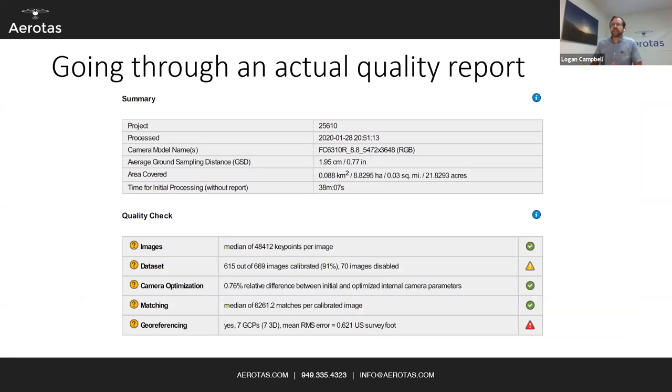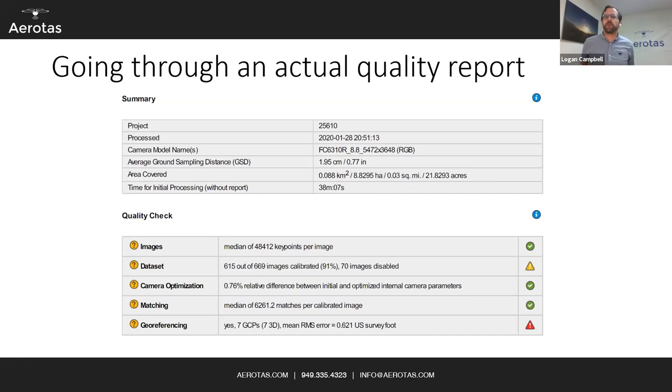Here's another quality report. Let's actually go through this. One of the things that I like with this is that what I'm talking about right here is trying to train you for the right way to look at this. We're not actually looking at the photos that much. We're looking at the data. Because photogrammetry, like I said, is the art and science of making measurements. This is very much on the science side. We'll talk about the art side a little bit later, but this is very much on the science side of looking at the data and being able to interpret the numbers.